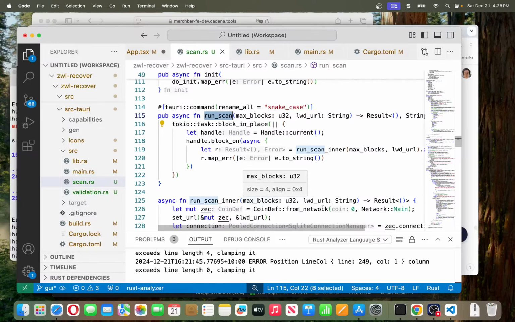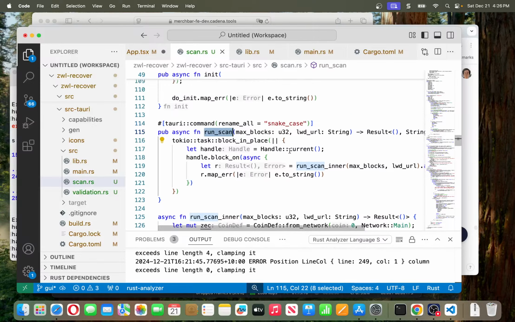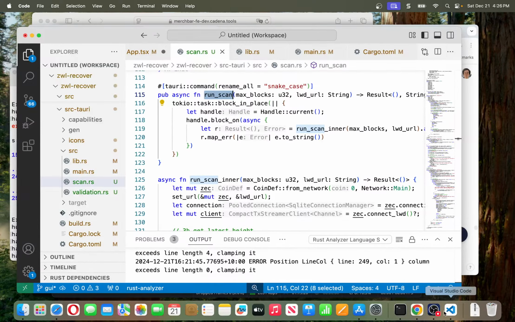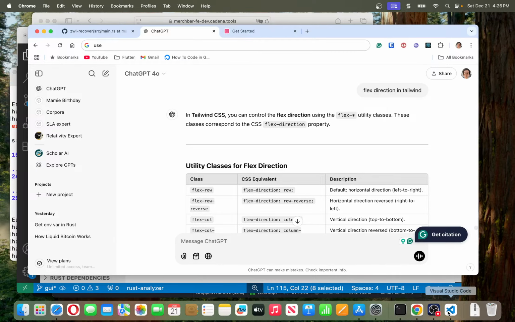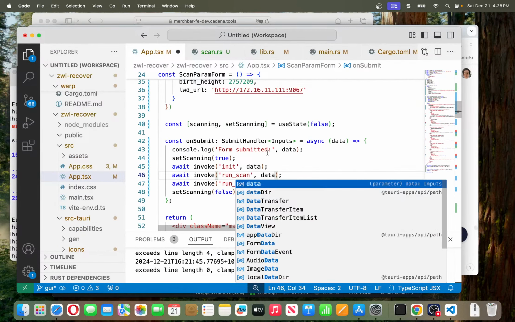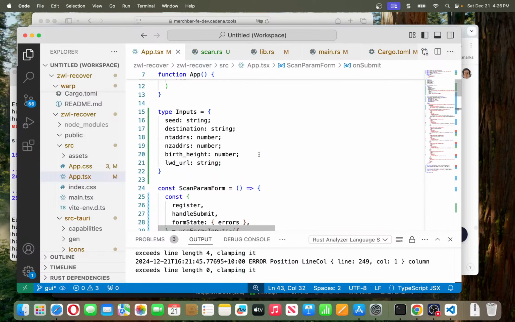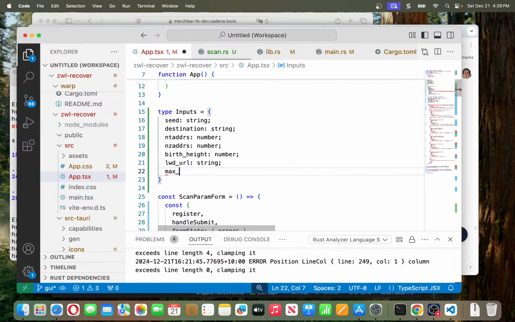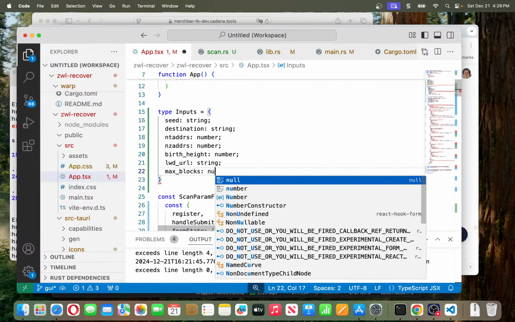Max blocks, and well, I'm just gonna inject max blocks into the state stuff so that we don't have different max blocks numbers.